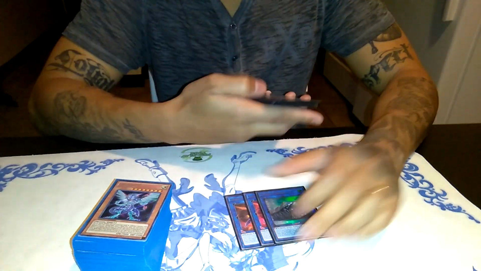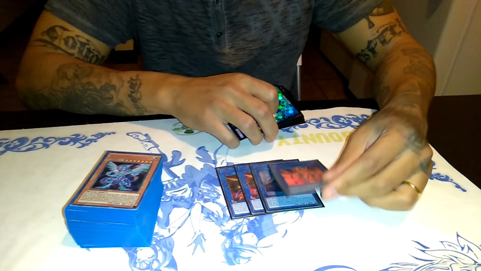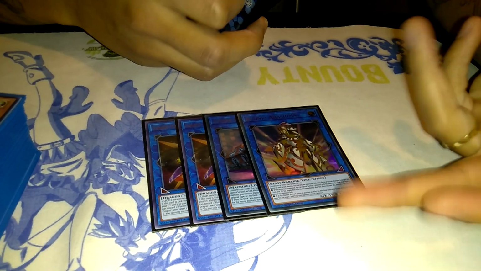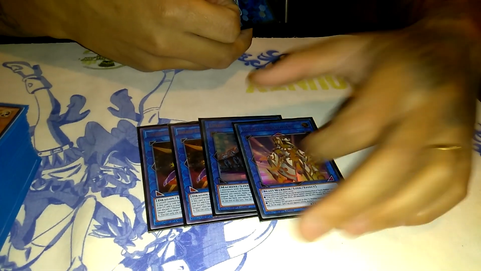But another one that I really was happy that I pulled one out of a whole case was the Bushinki Asha. I don't know how to pronounce it. This card's crazy good in this deck. It literally can make like a rank 4 or rank 8 just on command. It's really strong.